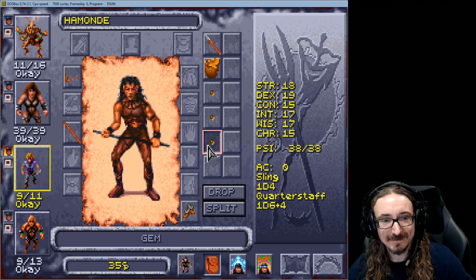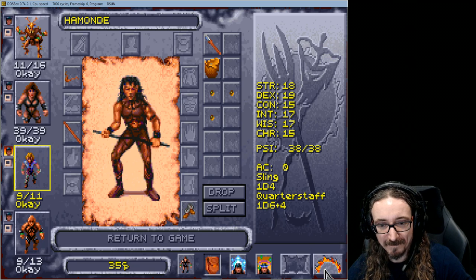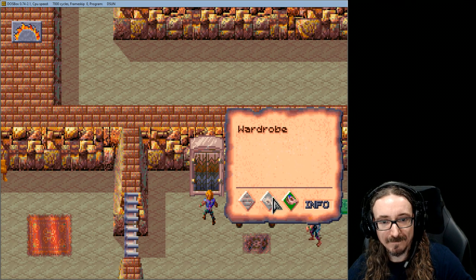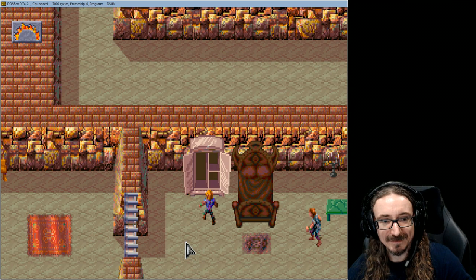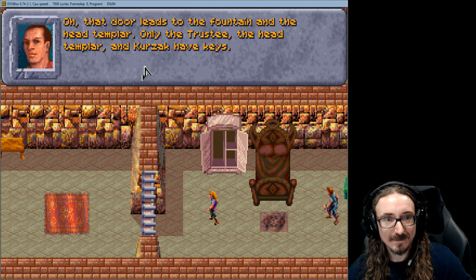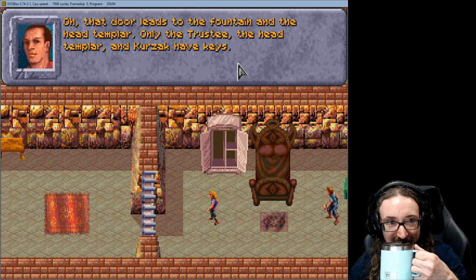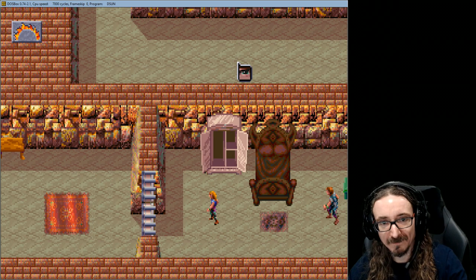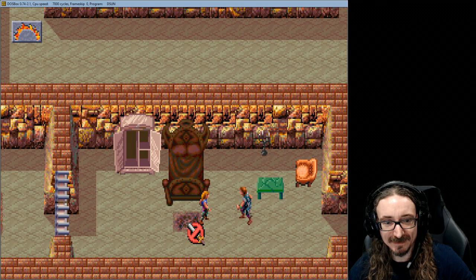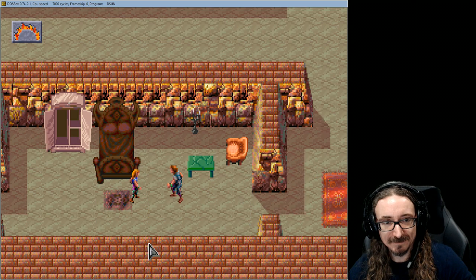Look at this. It's worth some gold if I could ever find a vendor. Okay, it's empty. What is this, another door? Oh, that door leads to the fountain and the head templar. Only the trustee, the head templar, and Kurzak have keys. Okay, so I probably don't want to mess around with that yet. But you know, I've got to find a bucket.